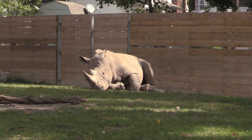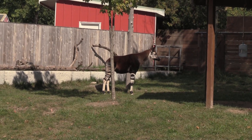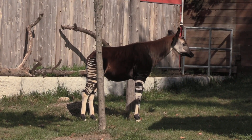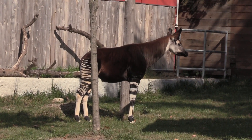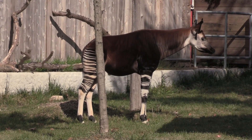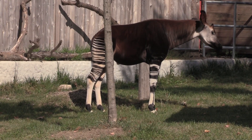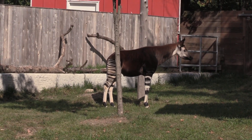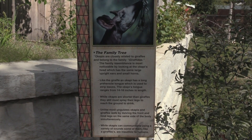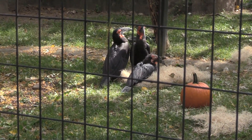Came back to get a better view of the rhino — he's laying down but at least we get the front face view. Next door the okapi is out now — very interesting looking animal. This guy's name is Will and he's the younger of the two brother okapis they have here. There's signage here giving more information on them. There's a Southern Ground Hornbill living up to her name — they're on the ground now.